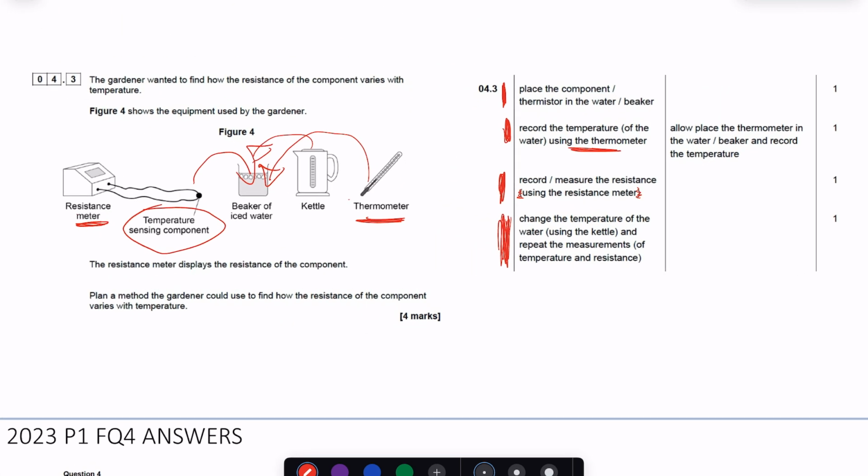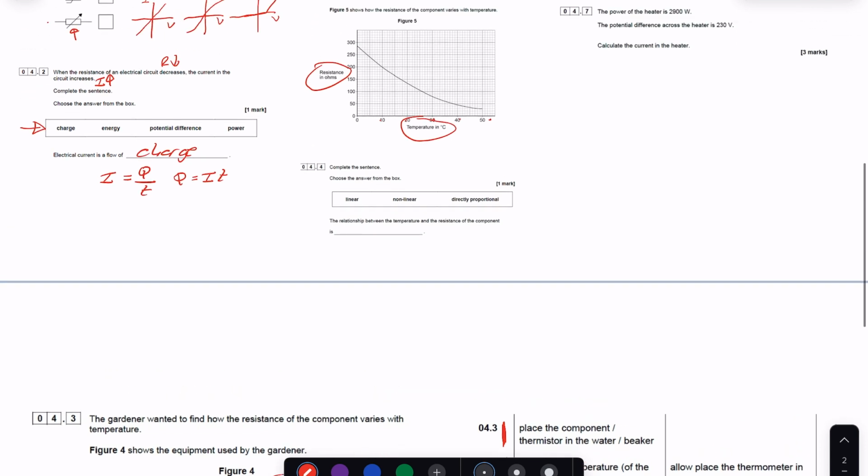Have a listen back over that. See if you can get your head around putting that in a logical order, because often it's just getting your head straight and putting these things in a logical order that's the problem.